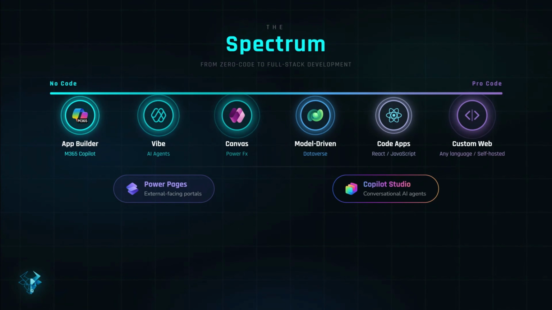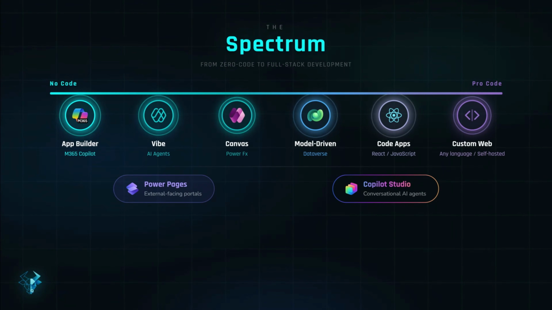Yeah, so a lot of this is really dependent on licensing, which we'll get into. But at a high level, we've got a number of options. On the no-code side, we've got App Builder and Vibe apps taking the stage. Then we've got Canvas apps and model-driven apps, which we've all been familiar with.